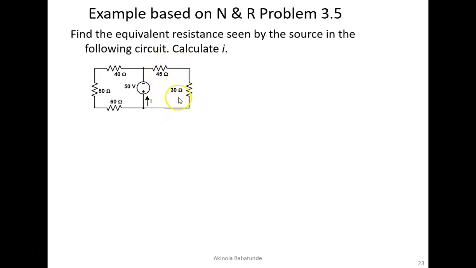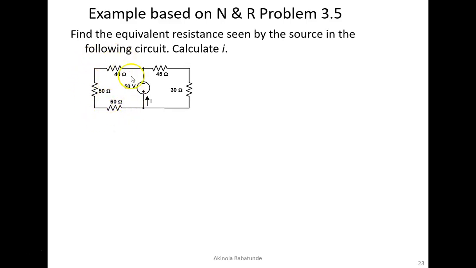30 plus 45 gives us 75. Okay, so we have 75 here. For the left hand side, as the current gets to the node and splits to the left, it will pass through the 40 ohms resistor and then goes through the 50 ohms resistor and then goes through the 60 ohms resistor. So exactly the same current that flows through the 40 ohms resistor will flow through the other resistors in the circuit. It simply means we can say that these three resistors are also connected in series.